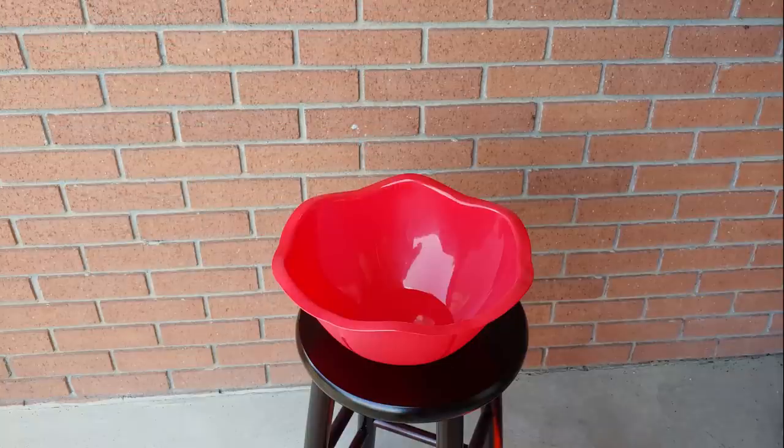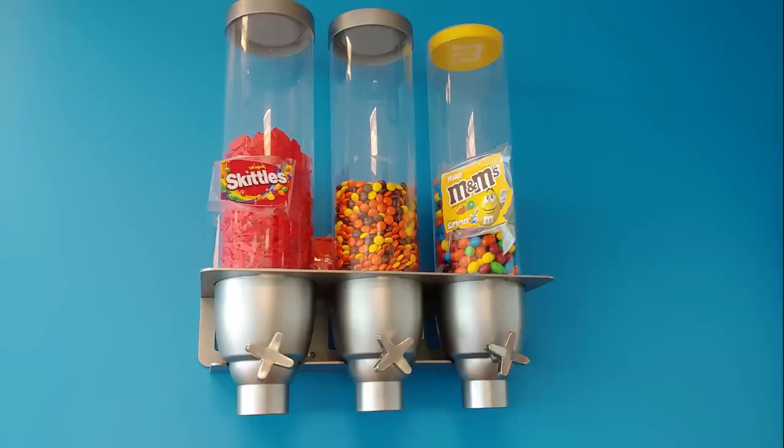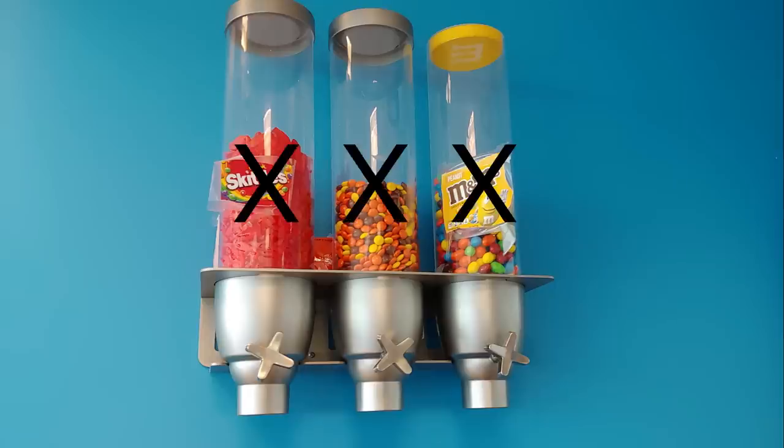So, like many people today, we turned to the internet to see if we could find a solution to our problem. And we did find a lot of different kinds of candy dispensers, but they all had a really similar design. They had some sort of narrow container at the top that would filter candy into some type of device you would rotate and get candy out of. The problem with these is that they all used unwrapped candies, which is a big no for Halloween. So, we decided we'd make our own candy dispenser.